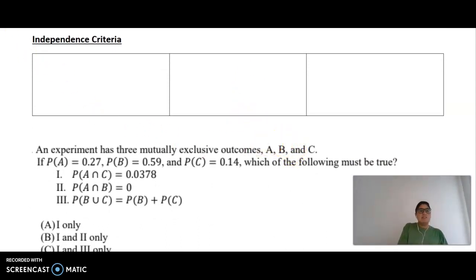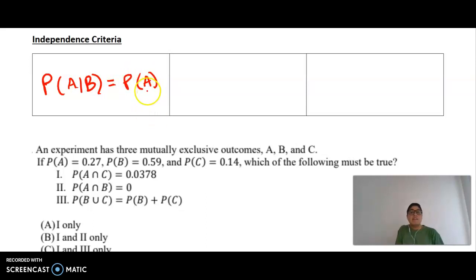And let's look at the following. On the AP exam, you have to be able to show any one of these 3. Now, this is the more commonly shown one these days: the probability of A given B equals the probability of A. This just says that regardless of whether B happens, since it has no influence, the probability of A is the same whether or not B occurs. And the same logic applies to B given A. If A and B are independent, then the probability of B does not change given that event A has occurred.